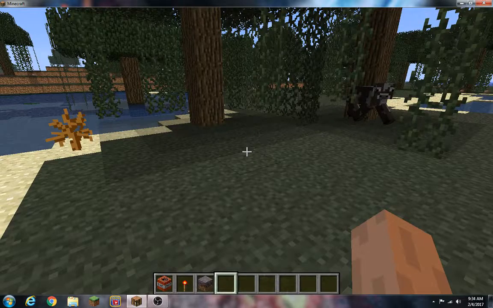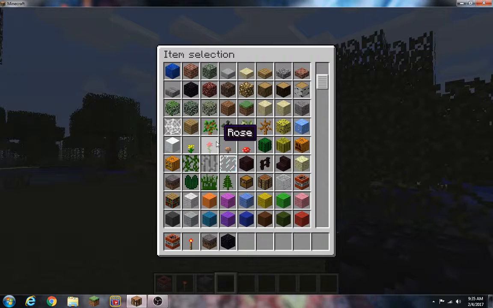So, I'm not sure what to even do in this version. Let's build a house, I guess. Wait, they have the Nether in this version? Holy crap. They have the Nether? Oh, they have the roses still. That's cool. Okay, is there a flint and steel? Oh my gosh, we're gonna go to the Nether. I had no clue they had the Nether in this version of it, guys.